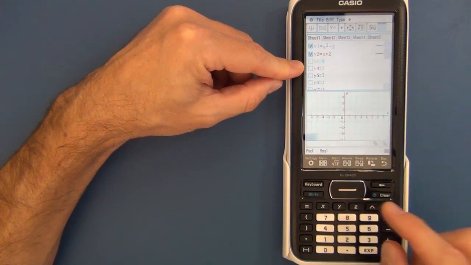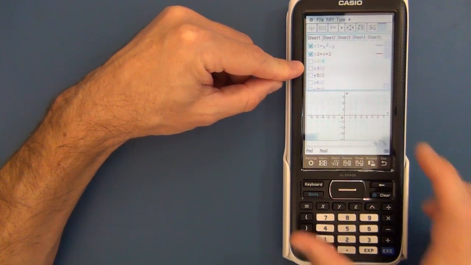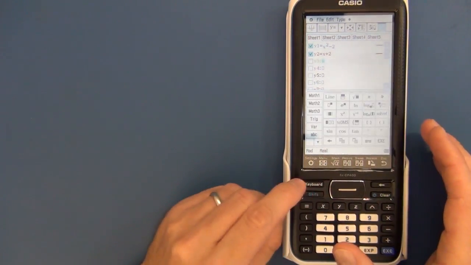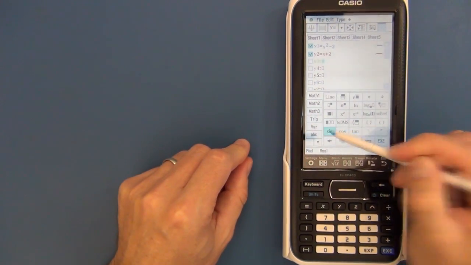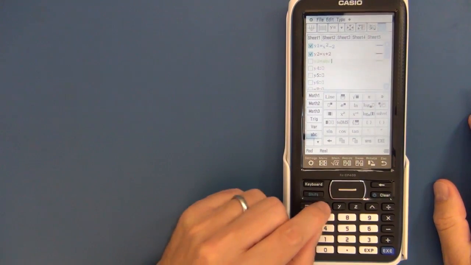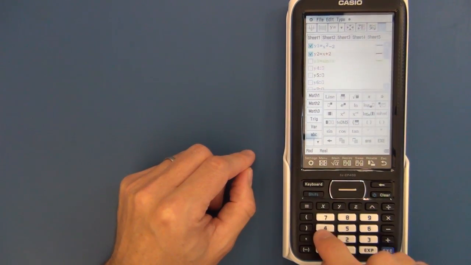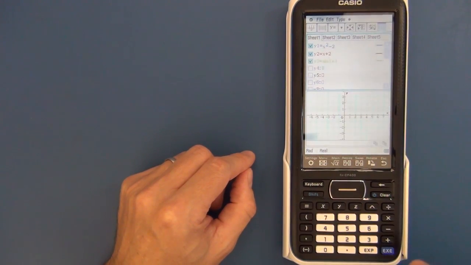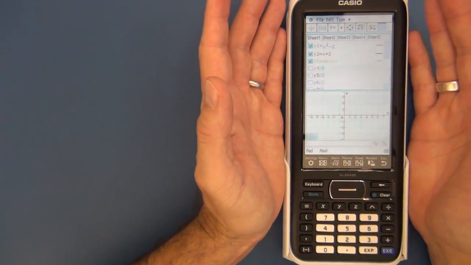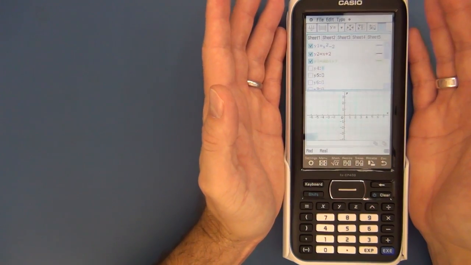So immediately note I don't have the trig functions on here, so I push the keyboard button to bring up the soft display. There's a sine over there. I then go x, and then close brackets. I'll push the keyboard to pull that out of the way, close brackets, execute. We are then in a position ready to graph. I'll bring it a little closer.